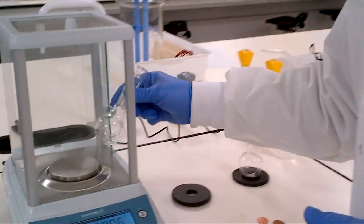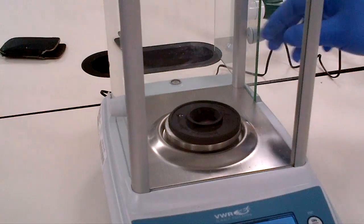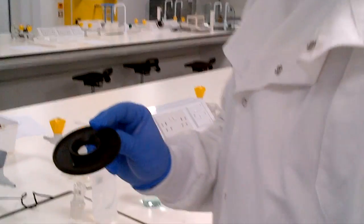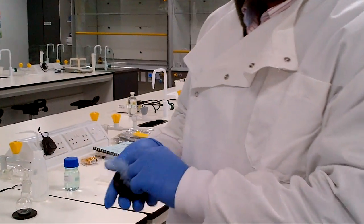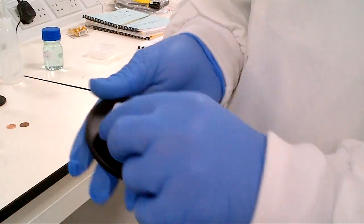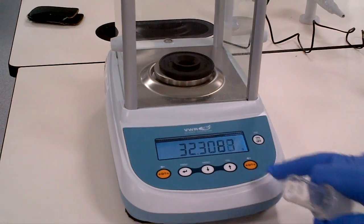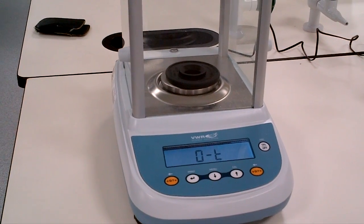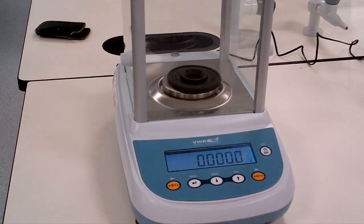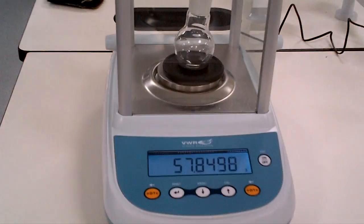You can't weigh a flask like this onto the balance, it will wobble. So what you should do on the balance is to place one of these rubber bungs. This one's a bit wet to start with, so we'll just grab some tissue paper and make sure this is dry, there's no liquid or moisture on this bung. You could be given a cork bung. Tare the apparatus to 0. Eventually it will come up to 0. Weigh the mass of the flask and stopper.